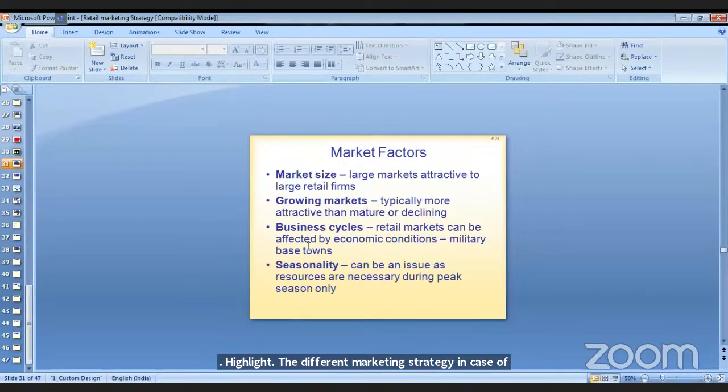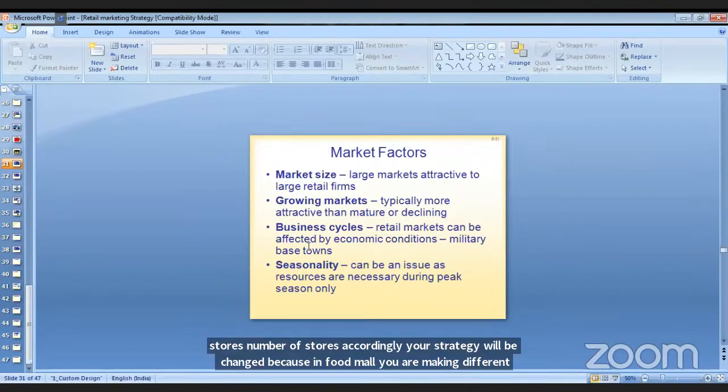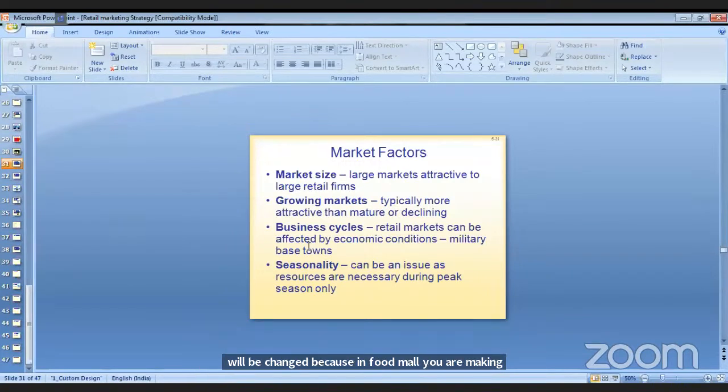And if the question is like this, elaborate the strategic marketing strategy for a hypermarket, you have to highlight that there are a number of stores and floors. Accordingly, your strategy will change, because in a food mall you are making a different strategy. In the garment segment, your strategy will be different. In electronic products, your strategy will be different. In an exclusive showroom and the hypermarket, the strategy will be different.